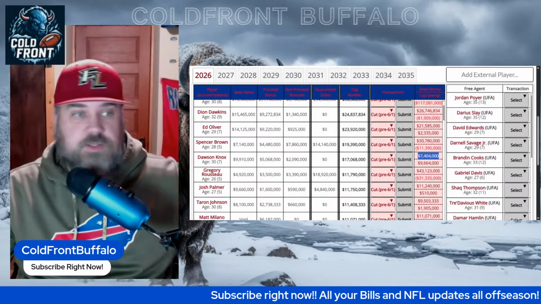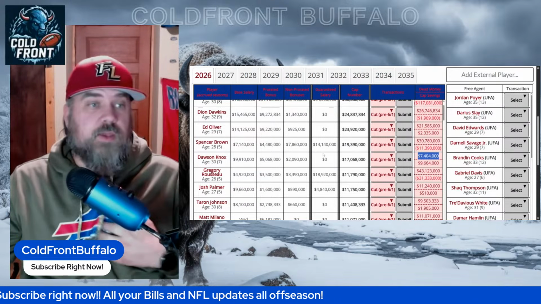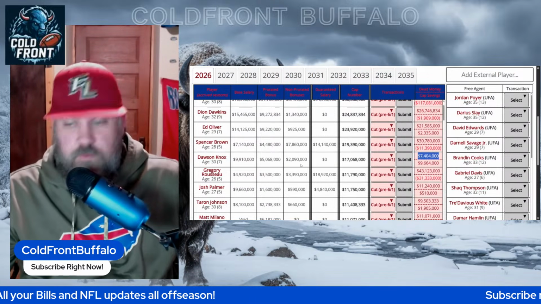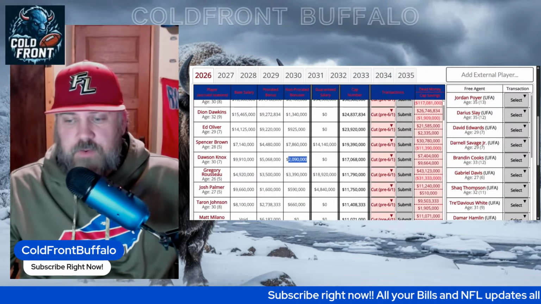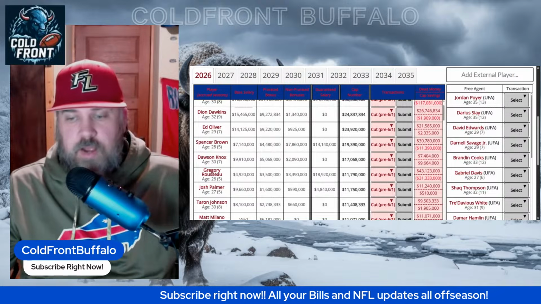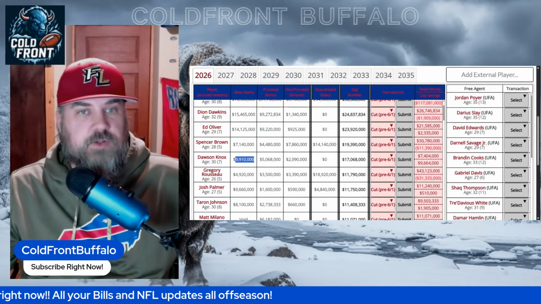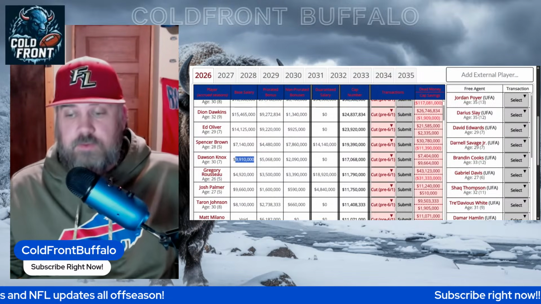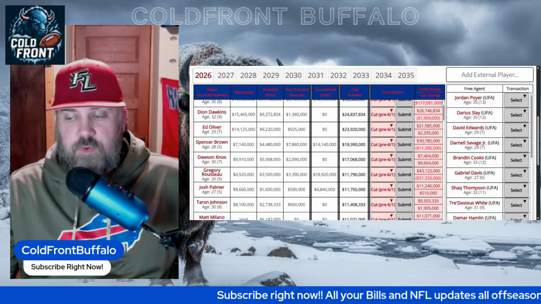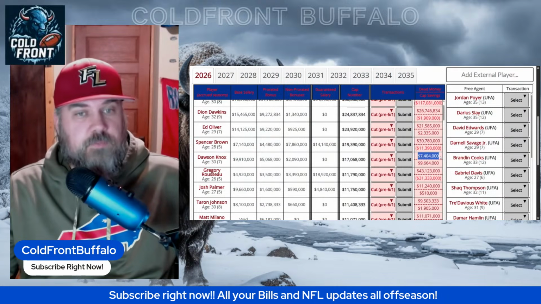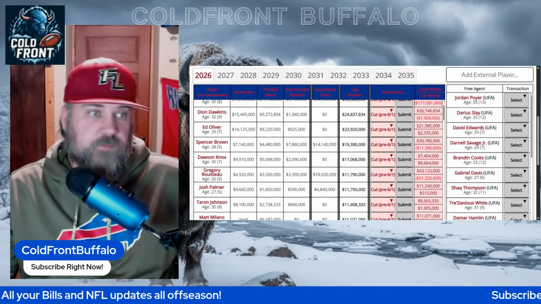So what that means is if they were to let him go or trade him or anything, if he leaves, they still owe him $7.4 million this year, which is the prorated bonus here plus the non-prorated bonus. All right. Now, the base salary is what the next team would have to pick up in the event that he gets signed somewhere else, meaning let go and or traded even. So out of this 17 million, 7.4 is necessary for the Bills to pay regardless of how they get rid of him, in the event that they do.